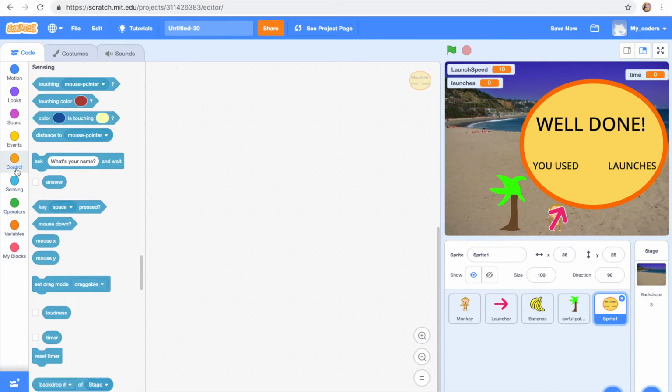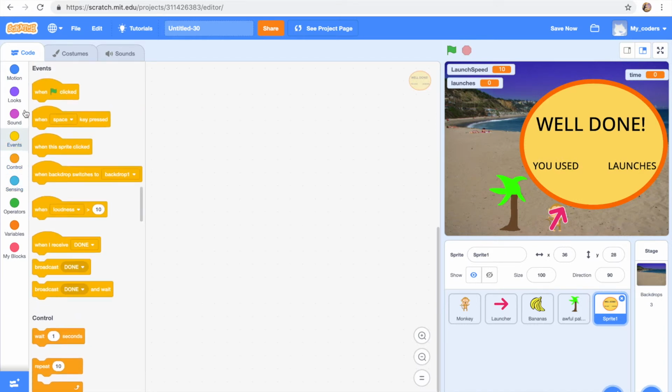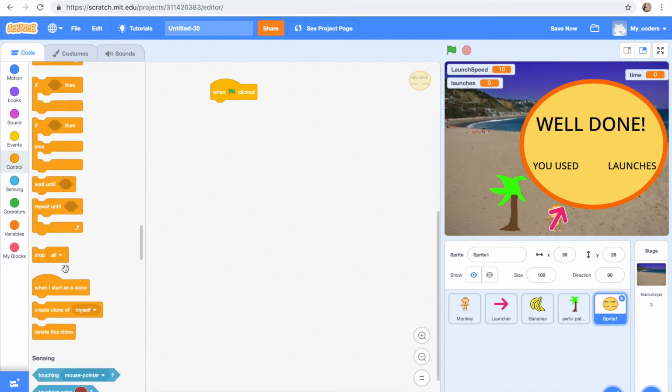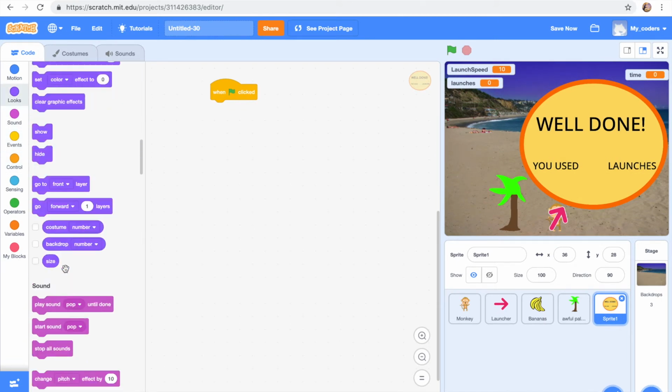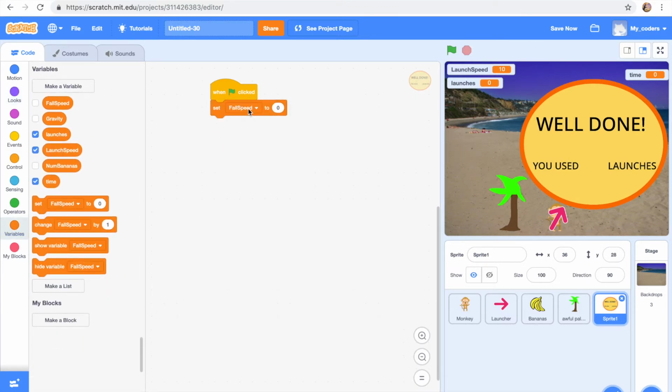So here, in this, when flag is clicked, set lunches to 0. Where is it? Okay, set lunches to 0. Hide variable lunches. And then hide.